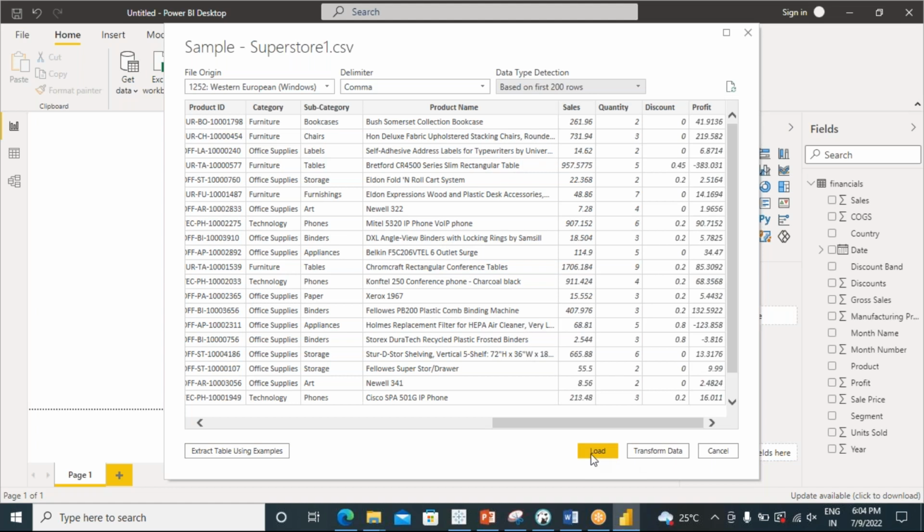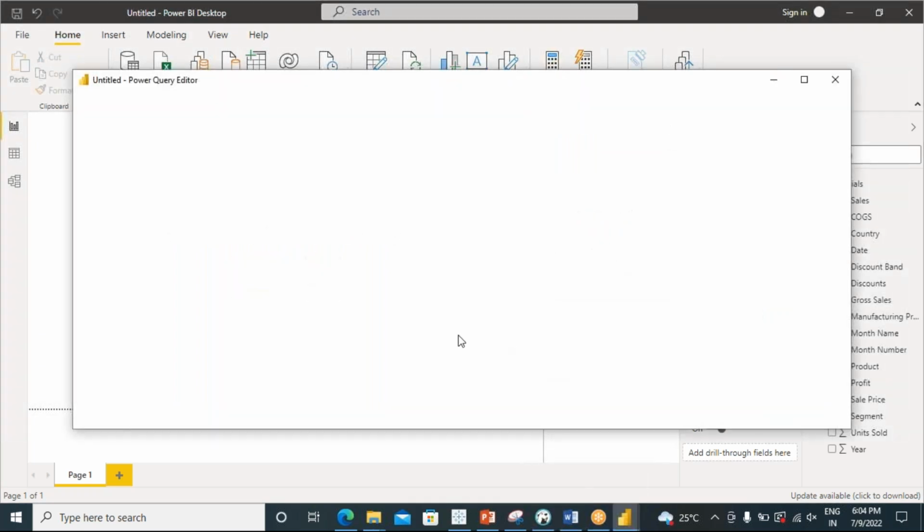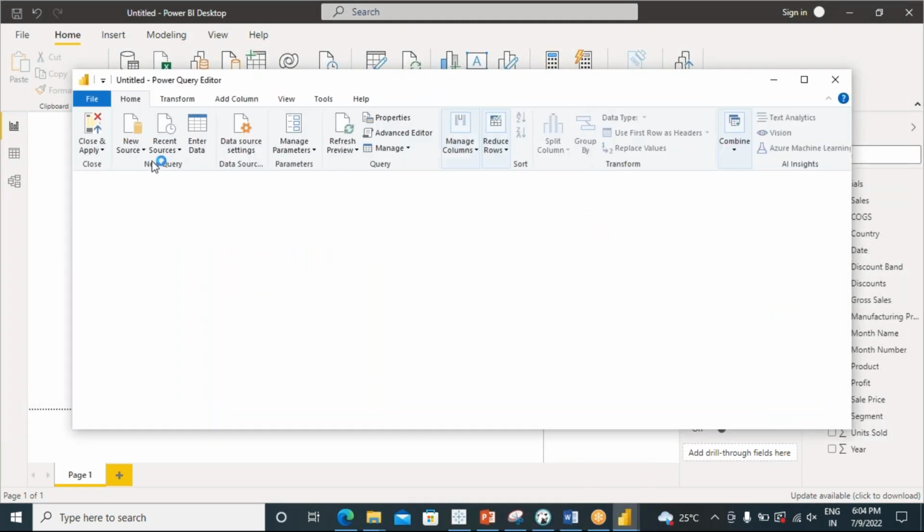So here again we have two options, load or transform data. From here also, transform data means Power Query Editor. We are going to do that ETL activities. Okay, that can be done. So click on transform data. When you click on transform data, a pop-up window will open. See, this is a pop-up window, Power Query Editor.